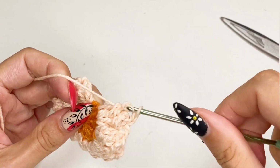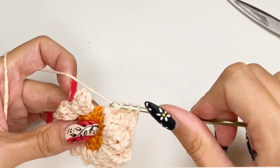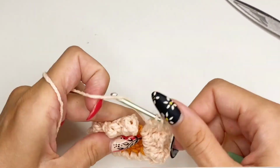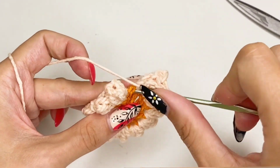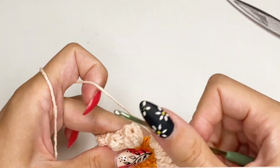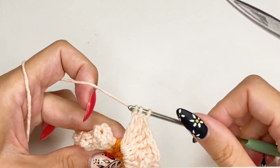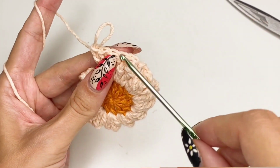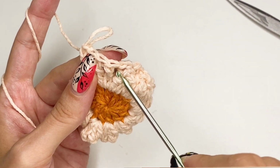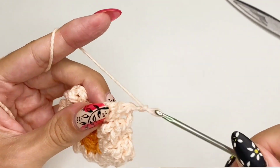Right here is the last one. I'm not honestly sure if I was actually paying much attention, but yeah, it is what it is. This is the last puff stitch, the last petal that we need, and I'm going to show you how to close the circle, how to connect the last petal to the first one. It's going to be in the same way.